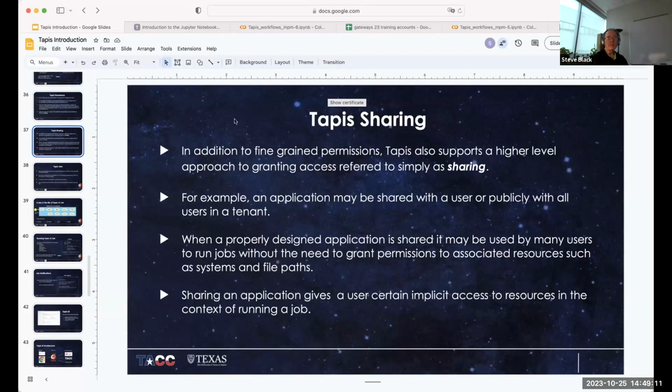So maybe there's a system that they are not normally able to execute a job on. Well, if you share the application and that system is the exact system defined in that application, so there are some restrictions, then they would automatically get access to that system and the paths on that system in the context of running a job.